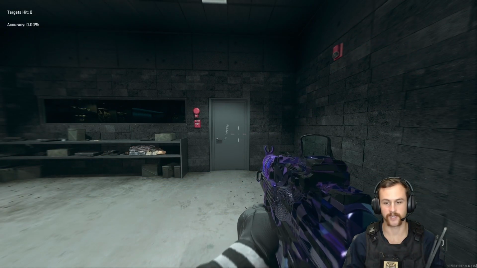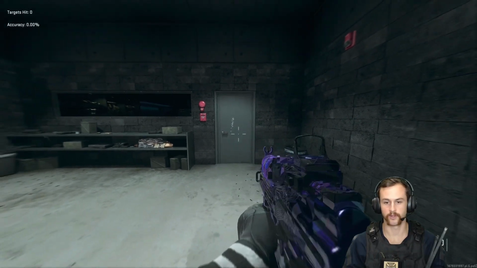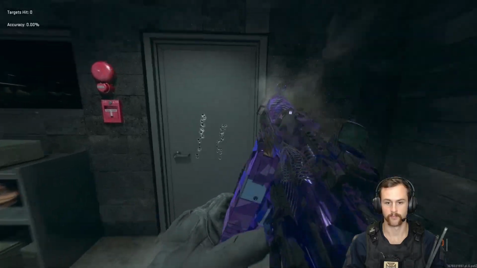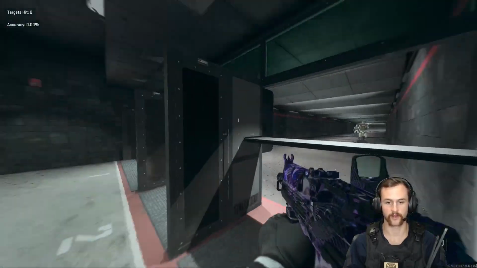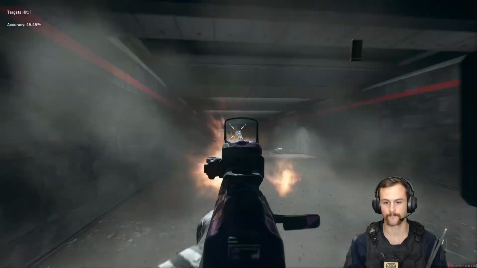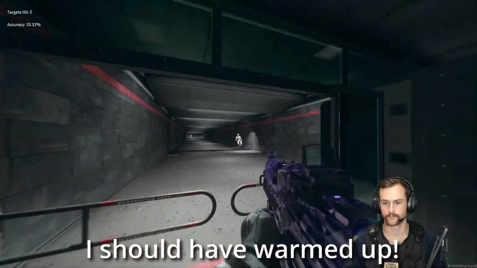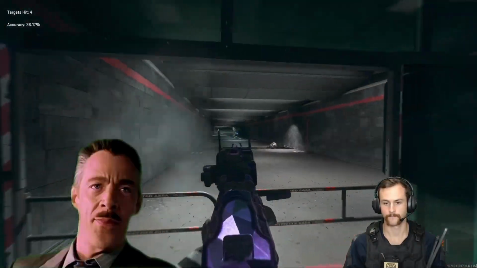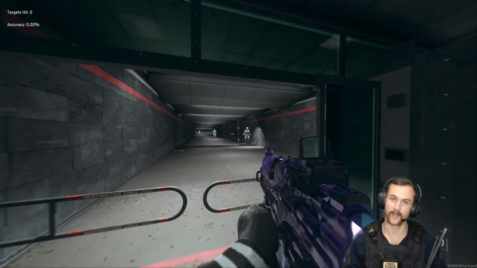Now, this is my Vaznev build. So, very quick. Minimal recoil, very quick. Quick sprinting speed, quick sprint to fire speed. Now let's get in the build.